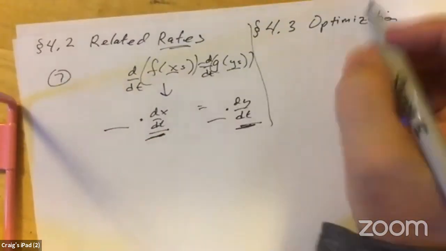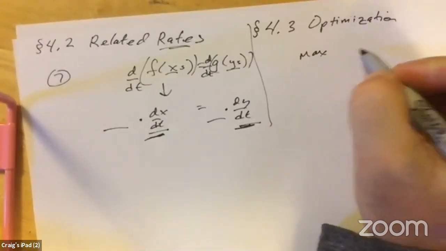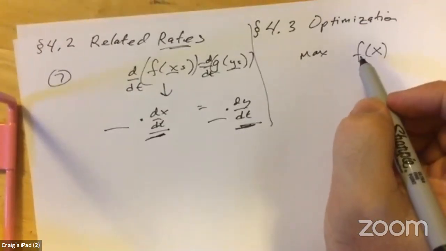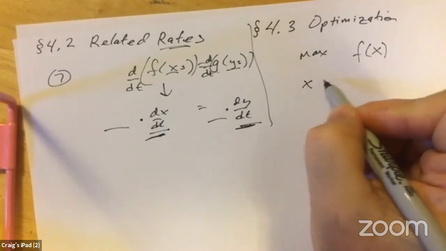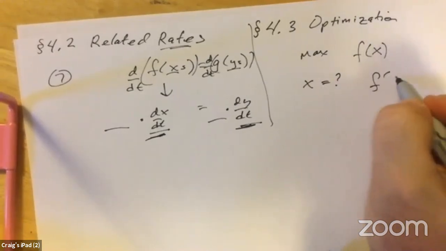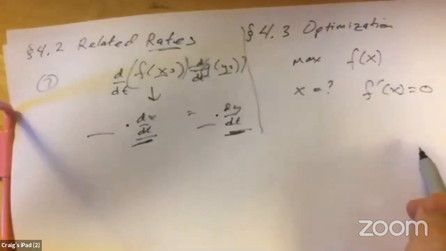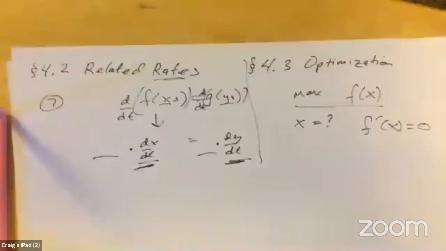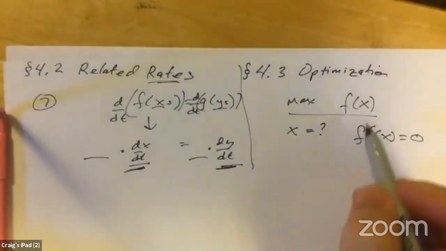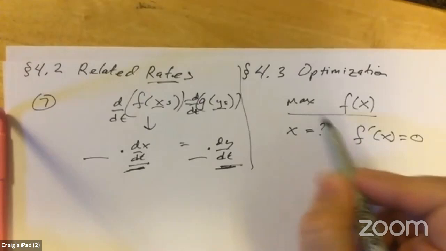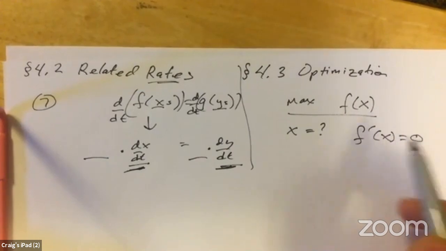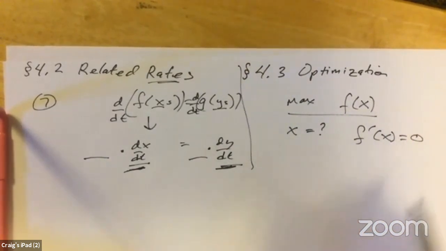We're going to take a derivative somehow, but we're trying to find the max of some function of whatever variable you want. To find the maximum of the variable, you just find where x makes the derivative equal to 0. So we find the thing we're trying to maximize or minimize or optimize, and we're trying to find the variable that makes the function maximized. That's when the function's derivative is 0, where it's at the top. Or if we're trying to minimize it, then we're trying to find where the derivative is 0 at the bottom.